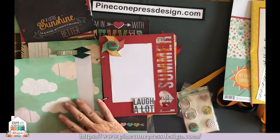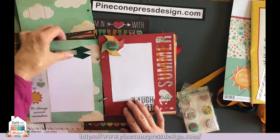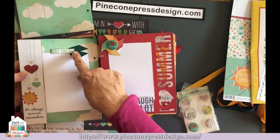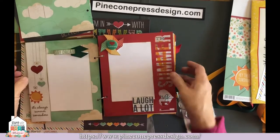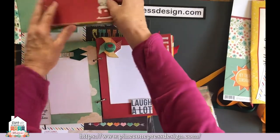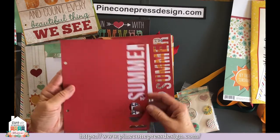From your border strip, you want to cut off your border and you're going to make that eight inches tall — cut that off and make that an eight inch piece so that you could adhere that right onto your page. Add your photo, cut another word, fold your ribbons so that you can put that on before you put your pop dots on. Our next page is the page that has our die cuts on it — I love our summer.